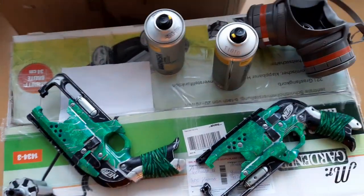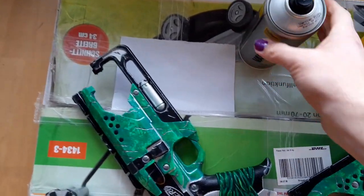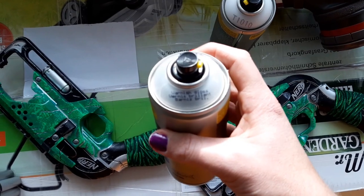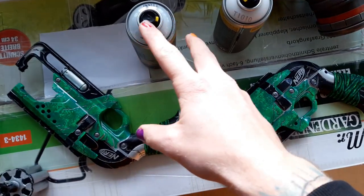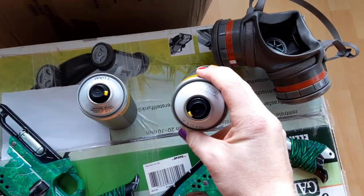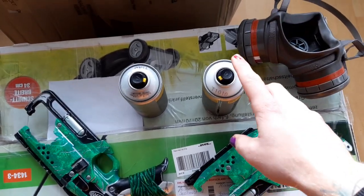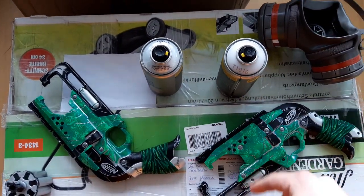So yeah, in terms of clear coating, what I always do with my NERF blasters, I do two layers of Montana gloss. Two layers of gloss, which is really, really shiny, and then one layer of matte. And if you want to have it less shiny, then you can also do two layers of the matte. But I always do one, two here and one there.